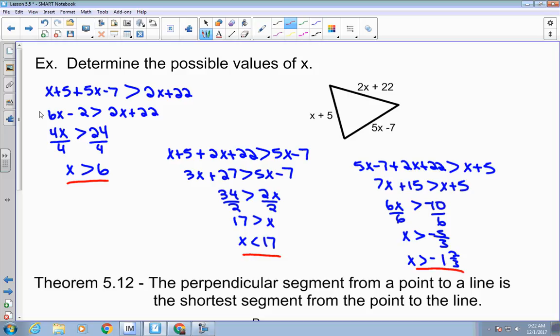This doesn't look to be a problem, either one of these. But what about this one? It's negative. And why is that a problem? It can give you a negative distance. So that, if I put it in here, I would get a negative minus 7. That would give you a negative length, right? Okay? So, because of that, this guy would come out. Okay? That guy is out. So, my range of values would then be, x would be, what? Greater than 6 and less than 17. And that wouldn't necessarily matter.